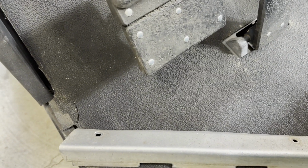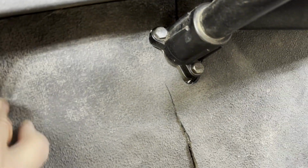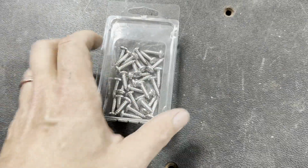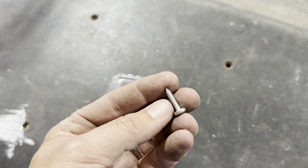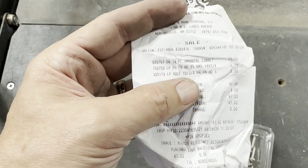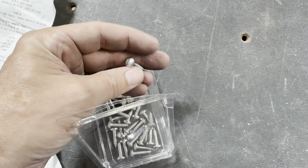One thing I wanted to show you, I used screws instead of pop rivets to put this cowl back on. And let's see, I think I lost, yeah. Wish I could tell you what size these are. I threw the insert away, but I got them at Lowe's. They're stainless steel. Man, I think they're 3/4 inch, number 10s, I think. Yeah, I found my Lowe's receipt. They were number 10, 3/4 of an inch. They go right in and tighten up just fine.